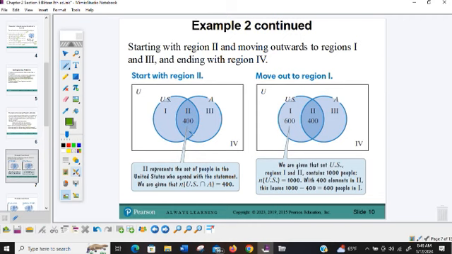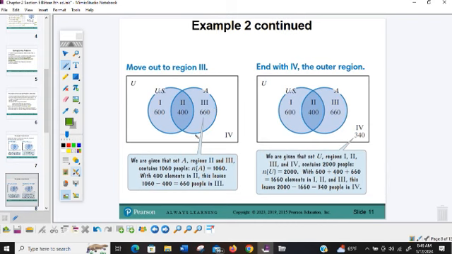Now let's keep working. Remember, we had 1,000 Americans. So if 400 agreed, we need 600 more out here because we need a total of 1,000 Americans. Now let's work on this piece on the next slide. Okay, we were told that 1,060 agree, and we've already accounted for 400 Americans, so there must have been 660 from Mexico, okay, that agreed with the statement here. That would add up to 1,060.